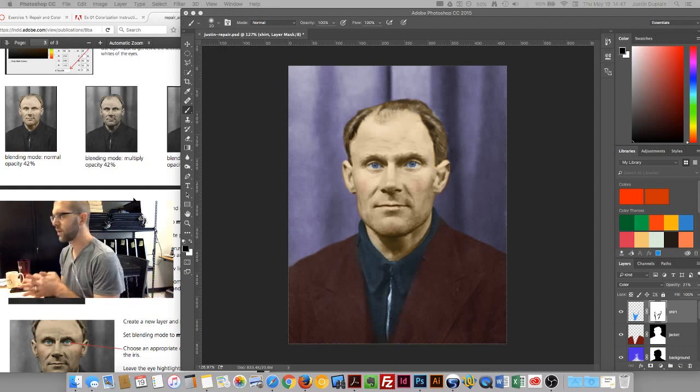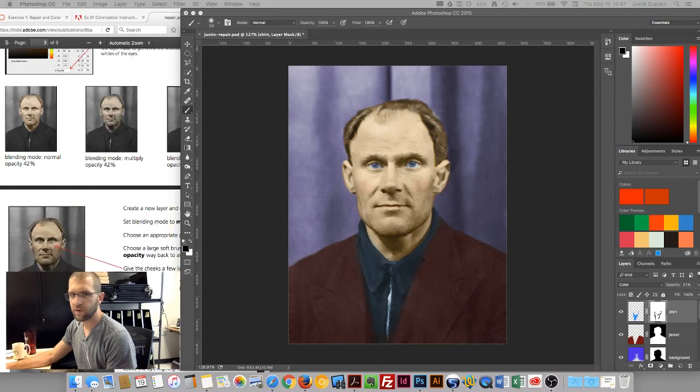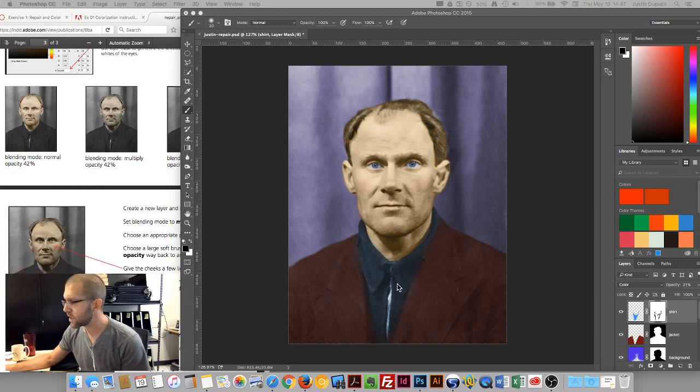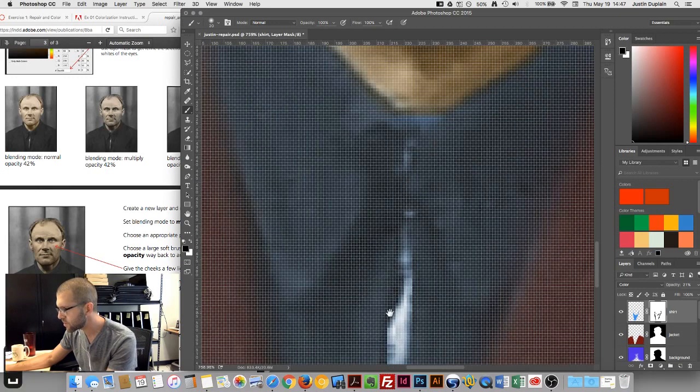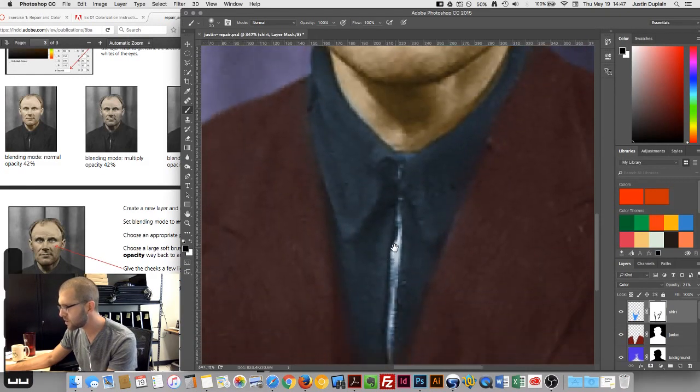Okay, so we've got him repaired. We've got color in the hair and the eyes. Added a little bit of a pink tone to the cheeks. He's got maroon in his jacket. He has blue in his shirt. Maybe in the shirt here, there's this zipper or something, or another shirt underneath it that I don't want the blue in, so maybe I'll just go in and into my mask, take some of that blue out.